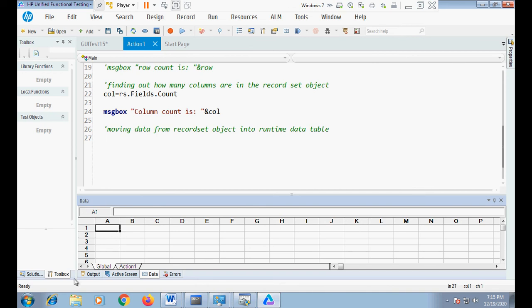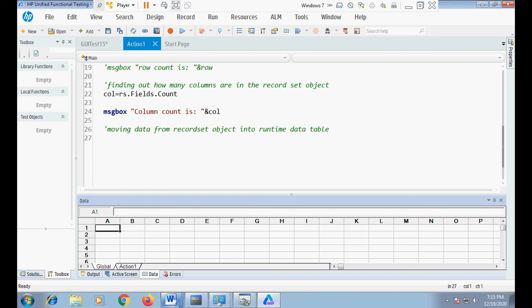the design time data table. This table has two sheets: global sheet and local sheet. The local sheet's name is Action1. If I click on the run button, the script will be running. During runtime, this table will be the runtime data table.